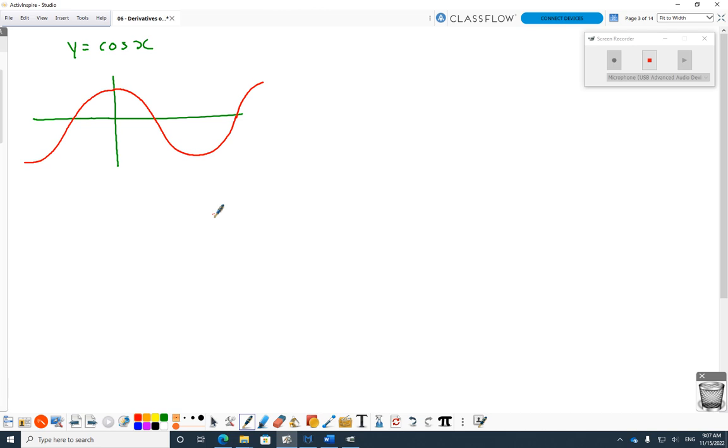So the piece I'm going to choose to do the inverse on, I'm just going to choose this piece right there and say, I'll just do the inverse of that piece right there. How do I choose that piece? Well, I want to get as close to 0 as I can. I want to get 0 in there. And then choose half of the loop, as much of it as I can, without failing the horizontal line test. So what I'm going to use is just that part of it.